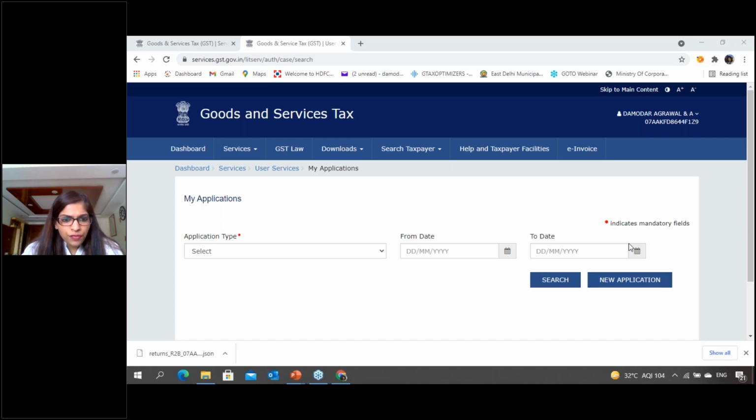Nimish, you are saying that the refund application was rejected by the officer. Agreed. Okay, your refund application was rejected. But while rejecting, the officer made some mistake and my credit ledger was not credited with the rejected amount. You can file an appeal, Nimish. Obviously, you need to file an appeal when your refund application is rejected. That ITC amount was bound to come back in your credit ledger. If it is not, then the officer is at default and you need to file an appeal and tell that the rejection order is not correct. The ITC should flow back to me.